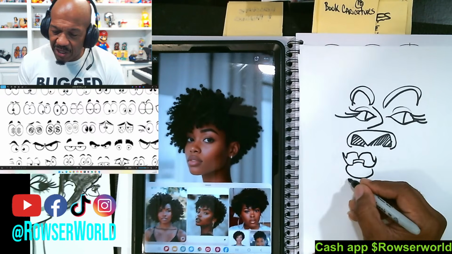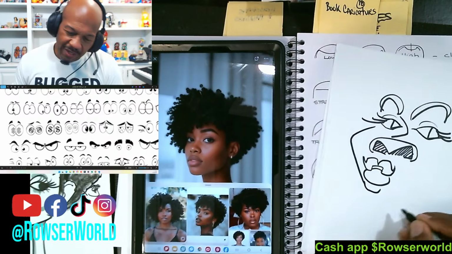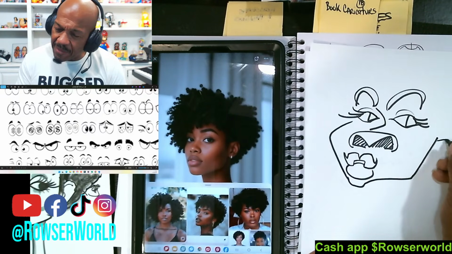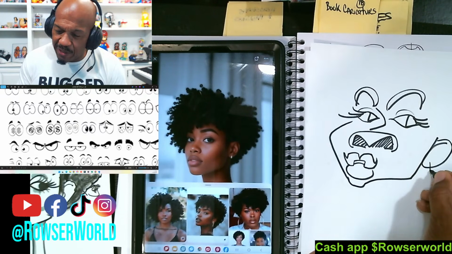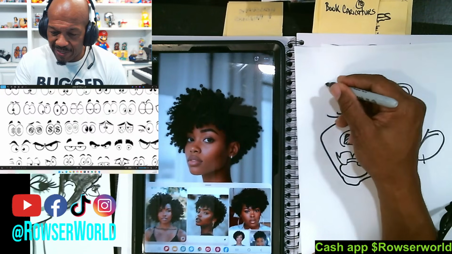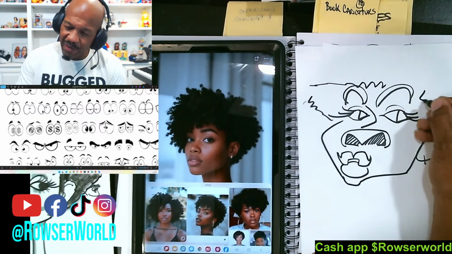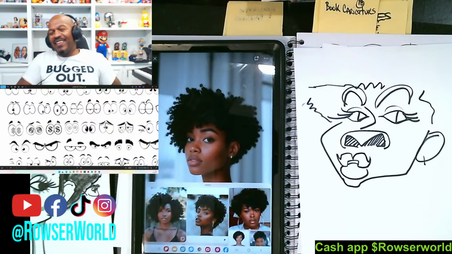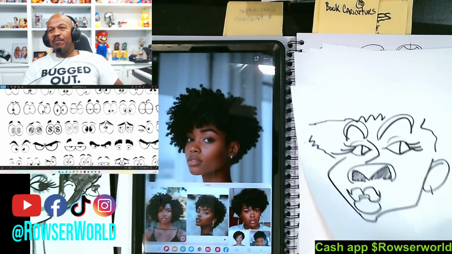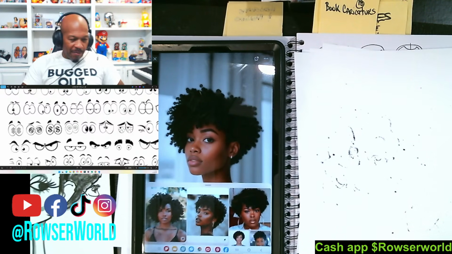Gosh, that's such an ugly picture. I would never, ever draw this for a person and give it to them. I've been seeing guys do this in their caricatures, but I ain't doing it. You know what I'm saying? You could do this and then come back in here. I was just messing with you, but you understand what I mean.